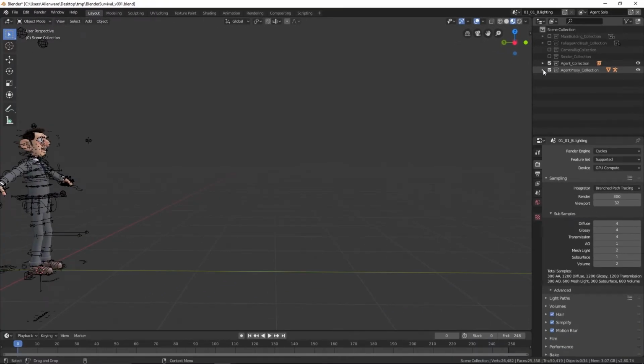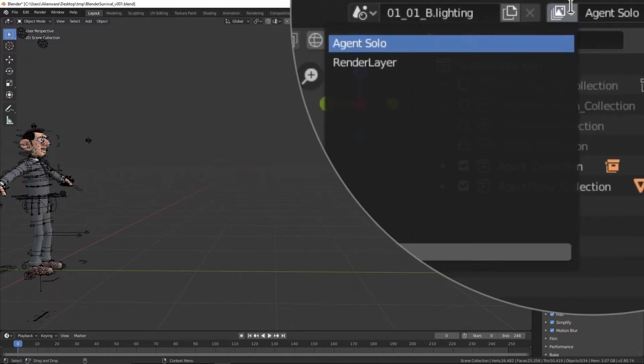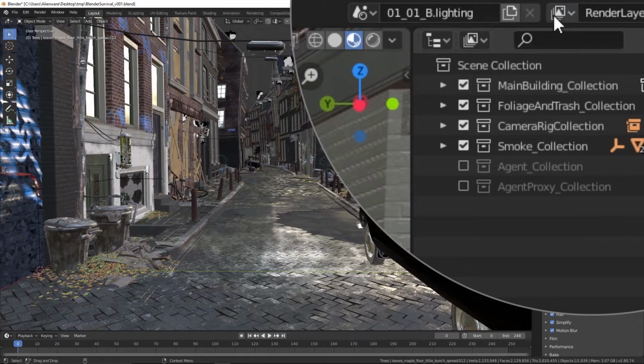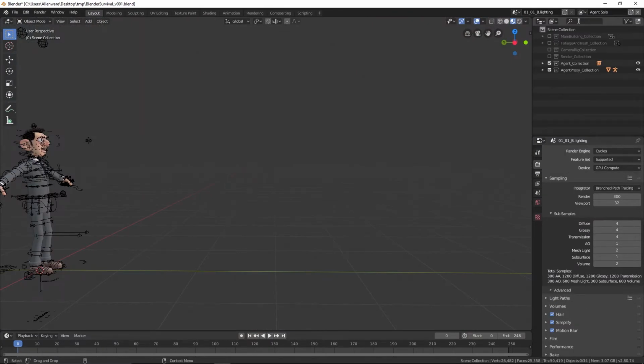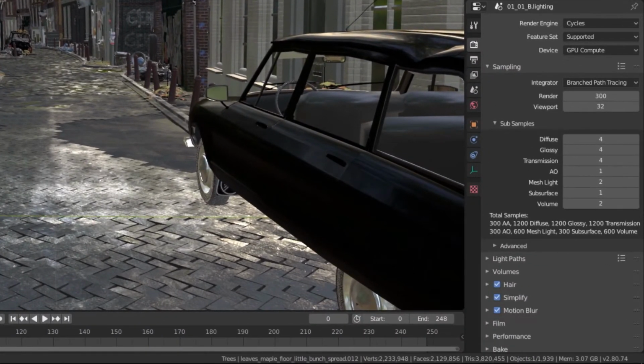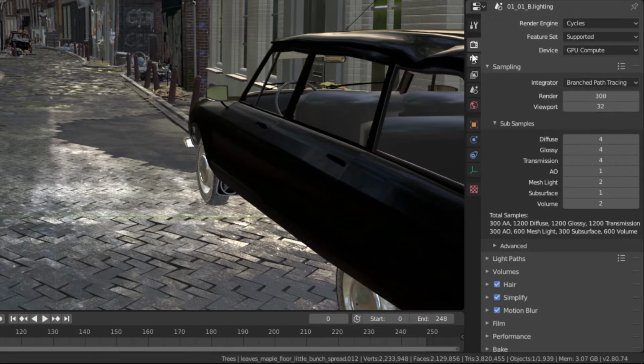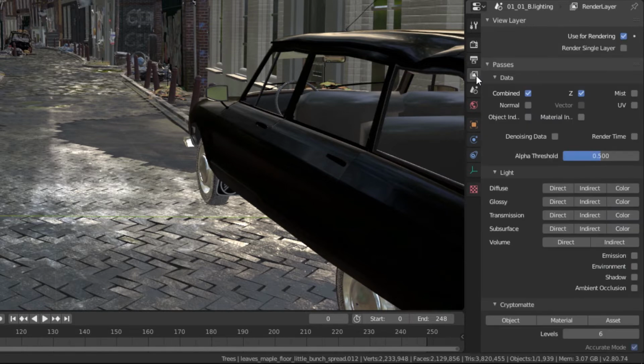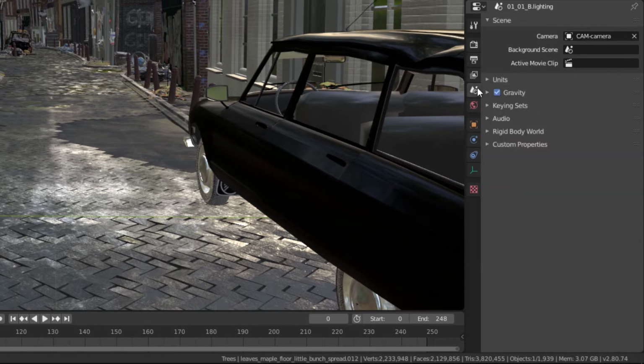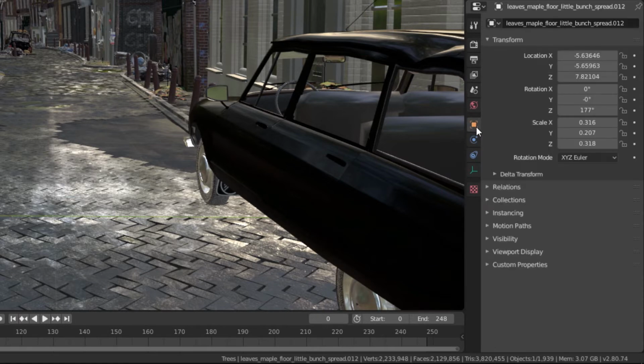View layers allow you to quickly switch between different configurations of visible objects. We can now jump between the background scene in our original render layer view and the solar scene with only Agent 327 visible. Below the outliner is the Properties pane. There are several tabs for viewing and adjusting properties for different aspects of Blender. Settings for the currently active tool, the active renderer, output settings, multipass rendering, scene settings, including the renderable camera, and various object settings, starting with the object transform parameters.